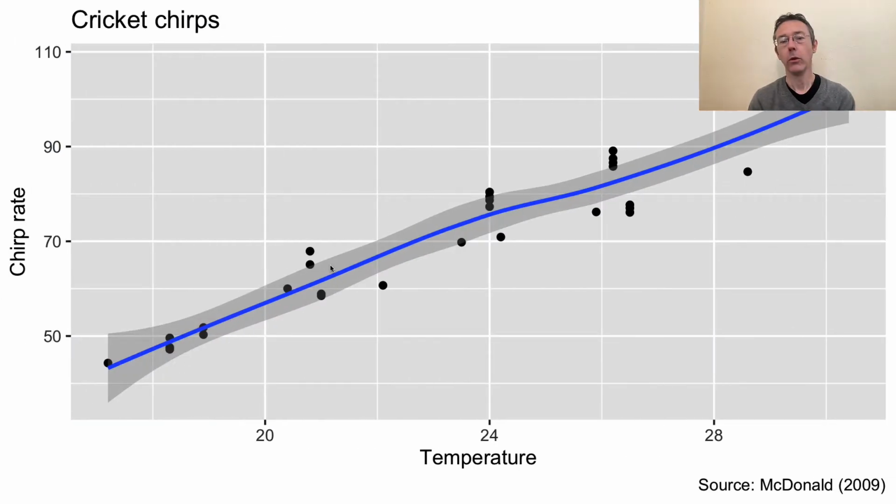Okay, so it's almost like a line, but if you look closely, you'll see it's a little bit squiggly. This is R's default way of fitting a smoother or a curve of best fit over the data. It's using a LOESS curve that's kind of a rolling polynomial fit, not a regression line. So that can fit the data a little bit more closely and be a little bit more flexible as it captures the trend of the data.